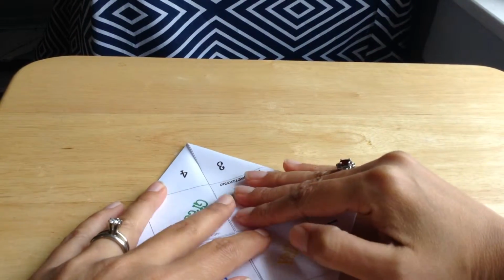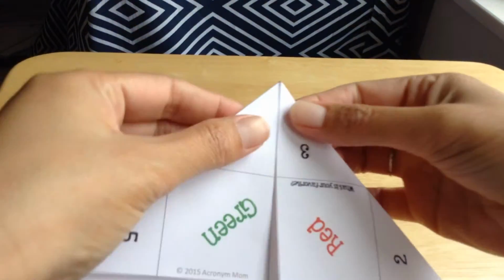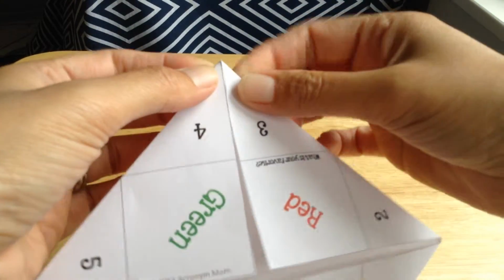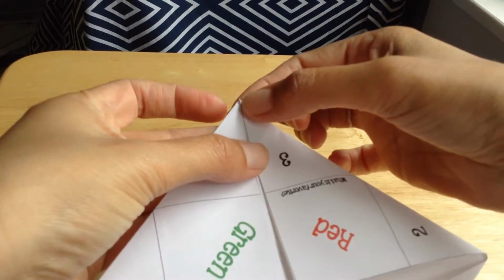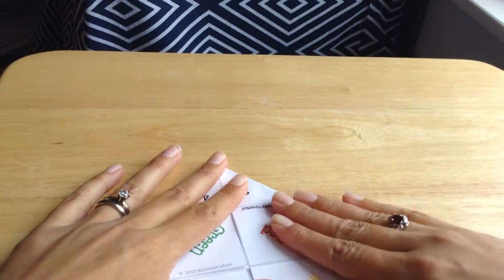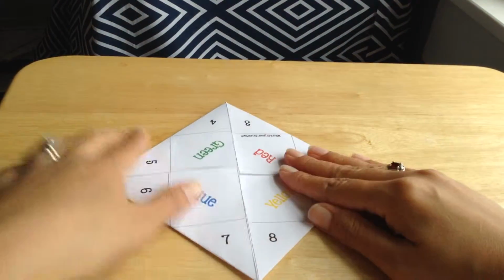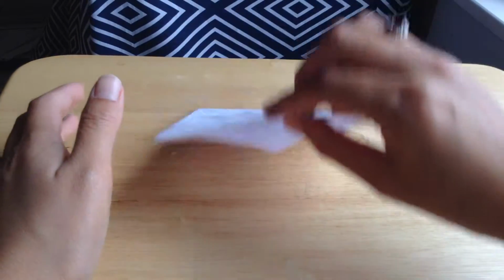Alright, last fold. As you can see, I don't know if you can see here very closely, I kind of was talking and folding at the same time, which is dangerous. I shouldn't do two things at one time, but you want to try to avoid edges overlapping like that. I mean, it's not going to be a deal breaker, but if you're very precise in your folding, it'll make it easier.